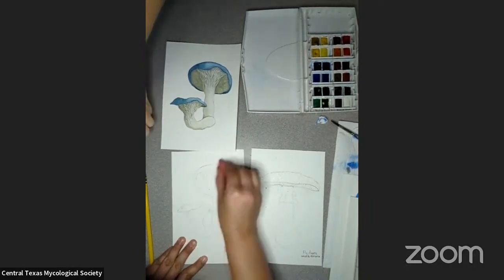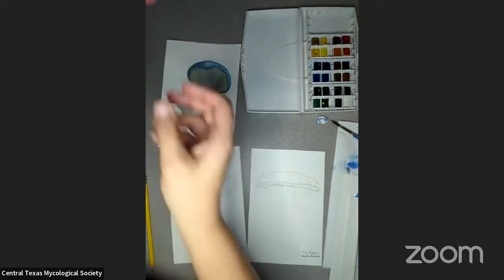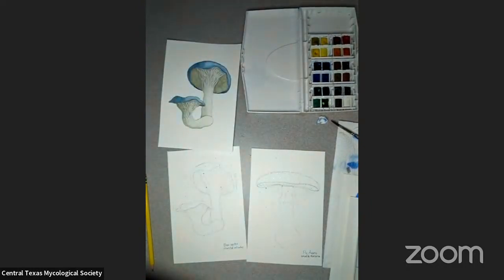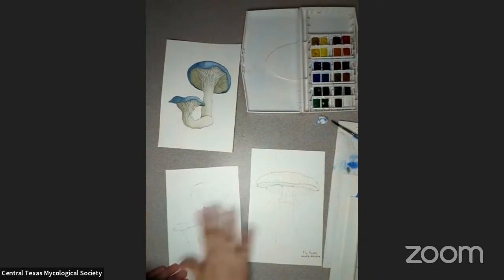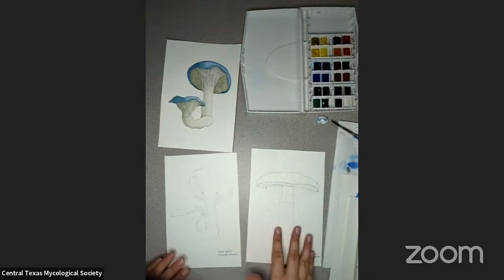Sure. And then you can use this one too. You will still be able to erase pencil after it's finished, but this just makes it easier. You don't have to rub the watercolor so hard after.